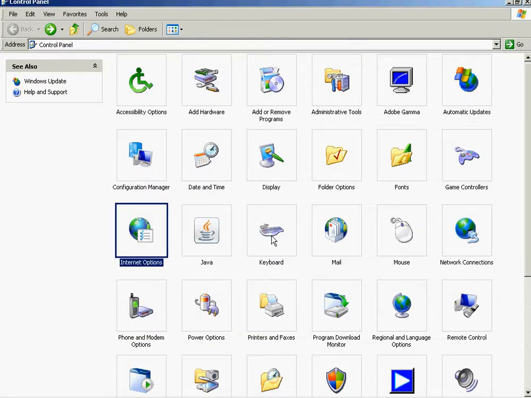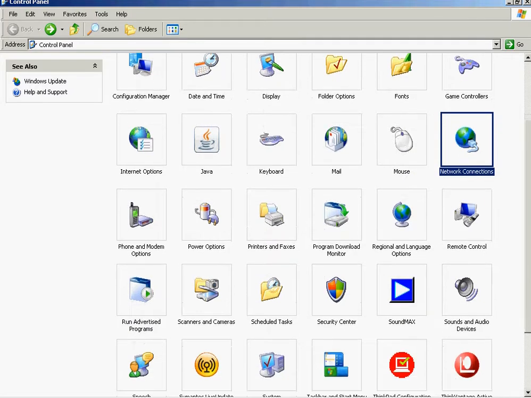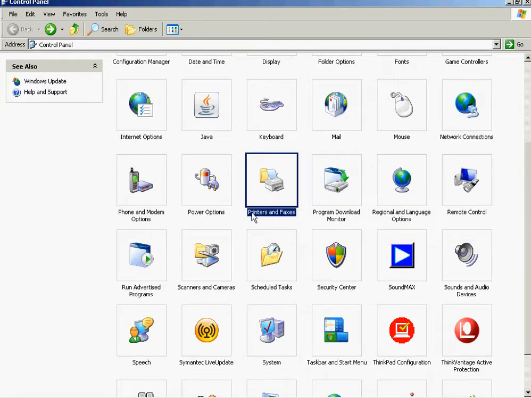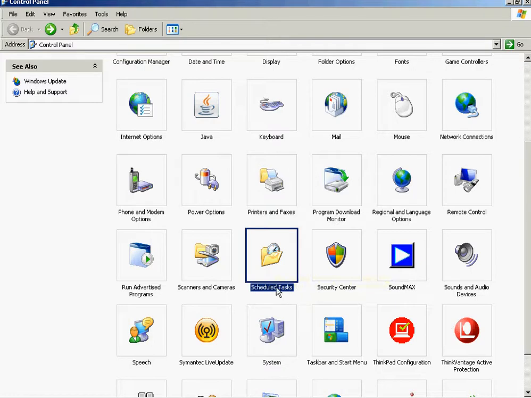Keyboard, thing for email, all your network connections to get to the internet. And what else is there here? Printers and faxes, power options you can go into, and anything that you want run on a schedule, you can go here and do it there.